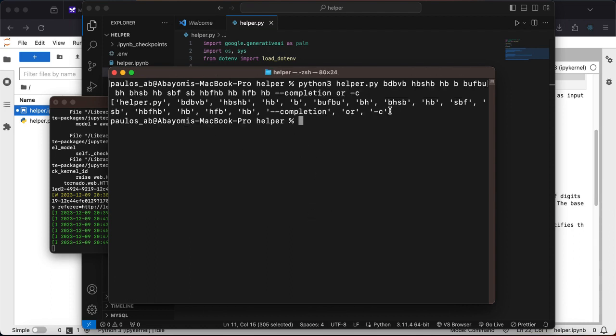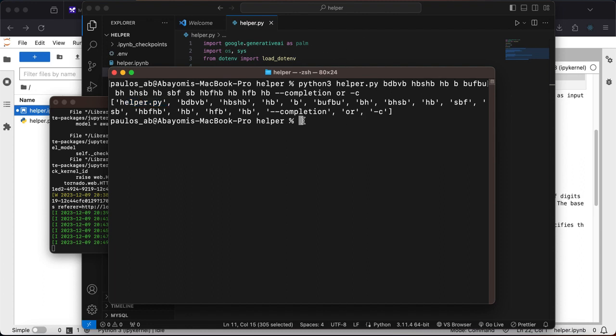Now you see, this is the command line argument. The value of the command line argument contains the name of the file, and also other things after the name of the file. So the name of the file comes first, then other stuff that we passed to it are going to be added to the argument array, separated by space.